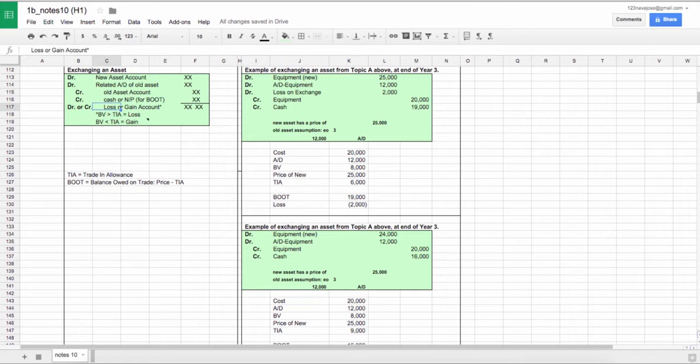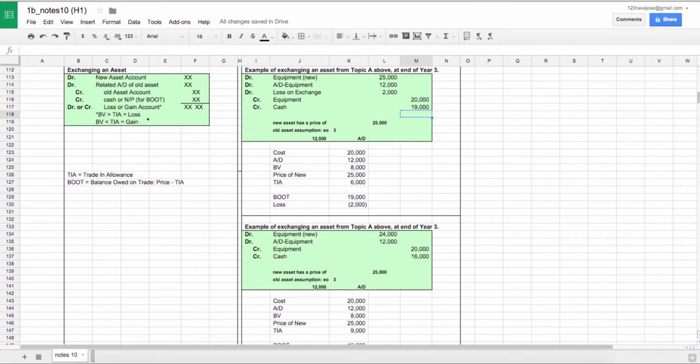You don't book the gains right away. You would book the losses no matter what. So again, that's a different topic. Look at the notes. And then finally, you would book the amount of the newly traded asset, the one that you got in return for your old asset. As an example, you again have a piece of equipment that cost you $20,000, so you get rid of it. You have AD of that asset of $12,000.